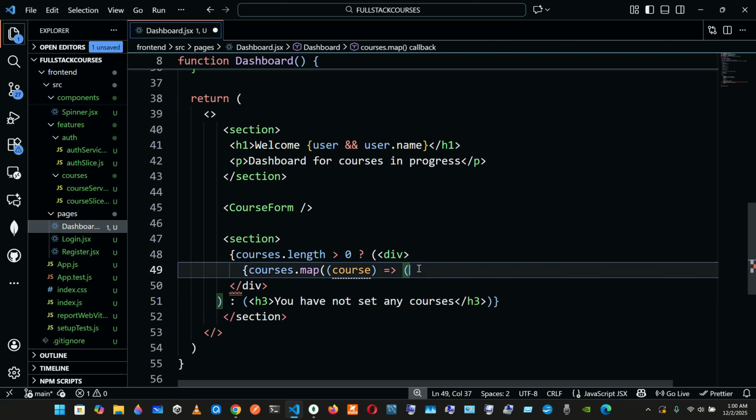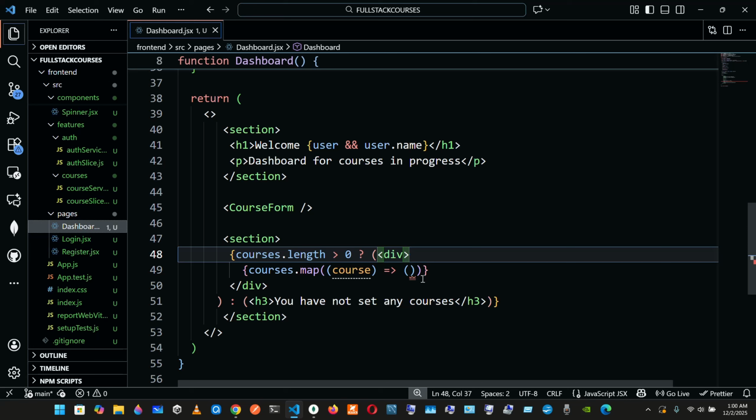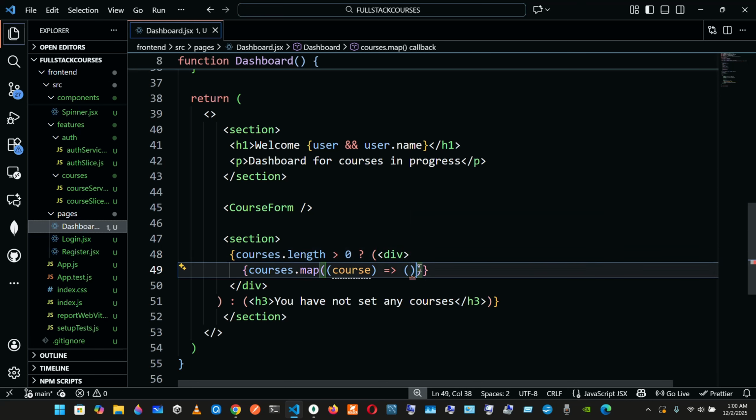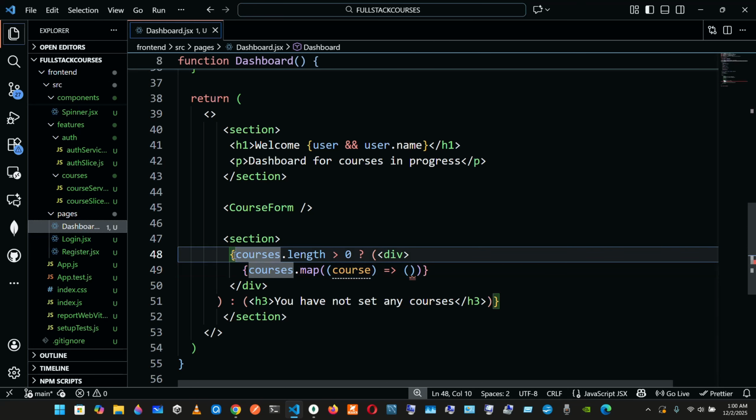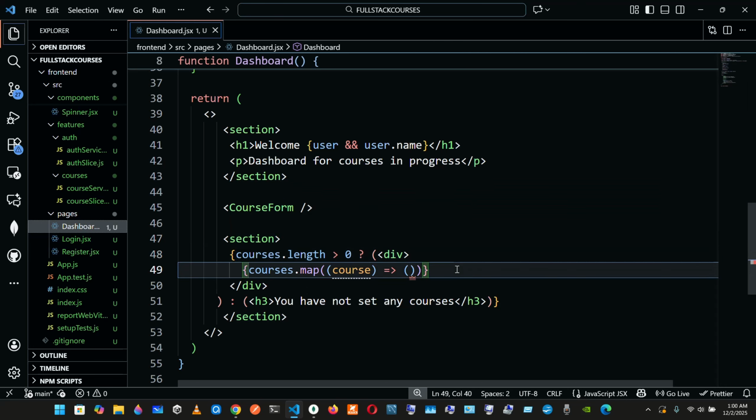Let me close it like that, and also a closing curly brace. So this closes here, this closes here, and this closes here. And this one closes right here, and the section closes here. So keep in mind your curly braces and all this stuff.